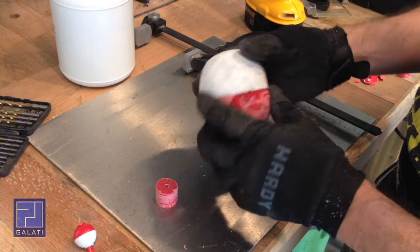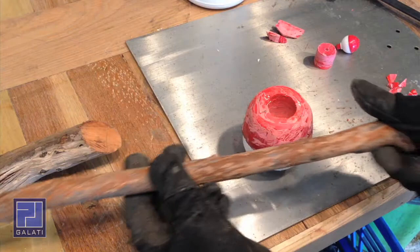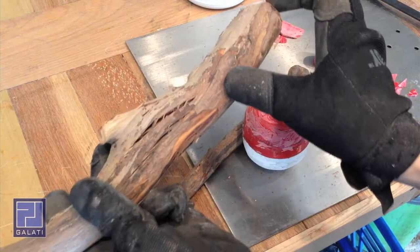I'd say that is not coming apart. So far, every mallet that I've made, I've used blueberry wood as the handle, and this is no exception. This is a nice straight piece of blueberry wood that I picked out. This is a piece of red cedar that I cut down myself several years ago. And I'm gonna take off a little chunk of this, and we're gonna make a collar.